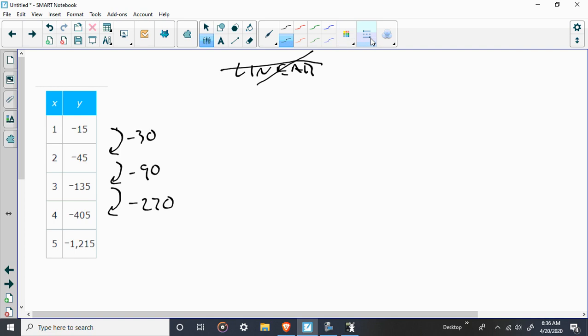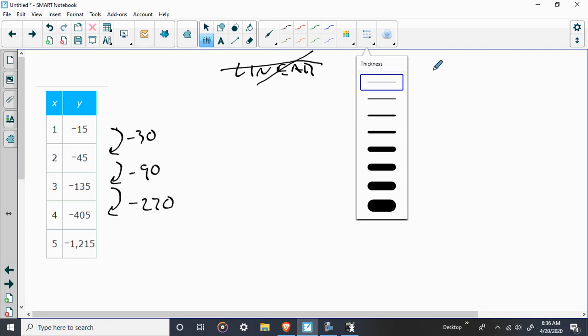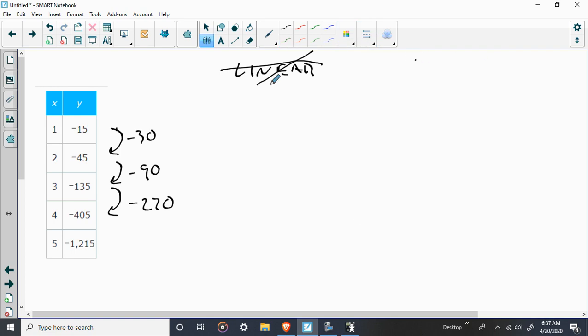Is this quadratic or is this exponential? Okay, so again, quadratic or is it exponential? Okay, and now we have to repeat that same process again. So this is the reason we had to do this twice. We need some numbers to compare here. So again, what do we got?